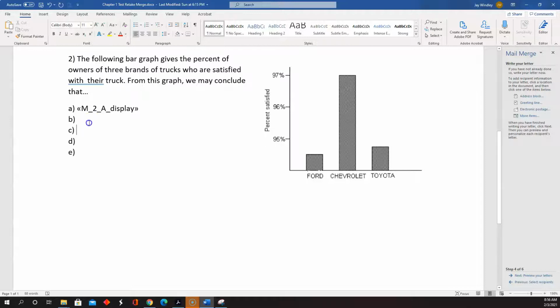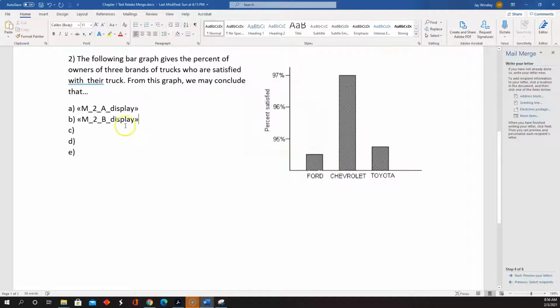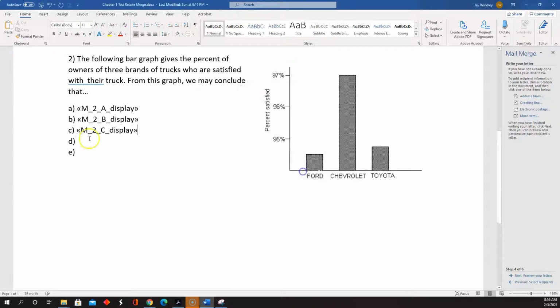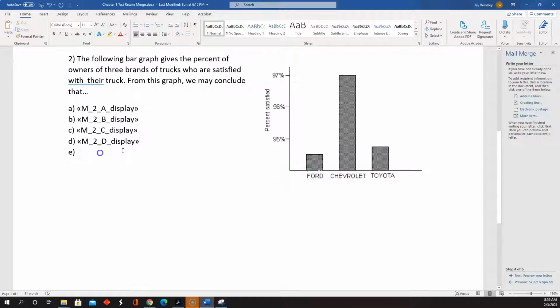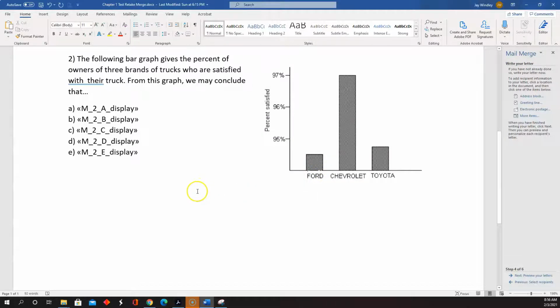All right, so then here we want to insert more items to B display. And then here, more items to C display. And then here, more items to D display. And then here, more items to E display. So that part of the operation is no different than any other mail merge operation.